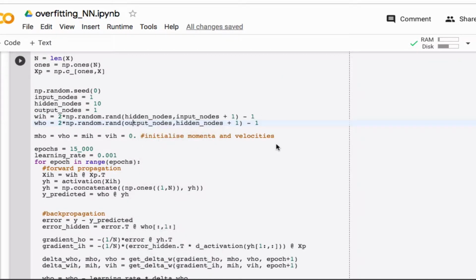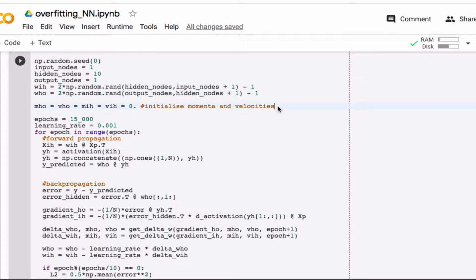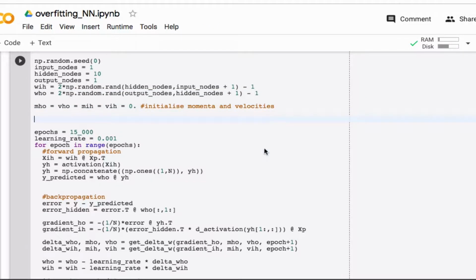To give you an example of this, I'm just going to define a couple of lists for the L2 loss for the training set. So I have a list where I'm going to add my training losses. That starts empty.